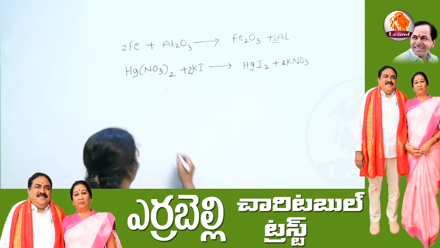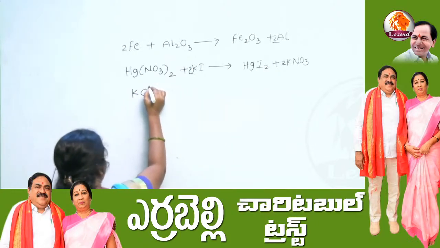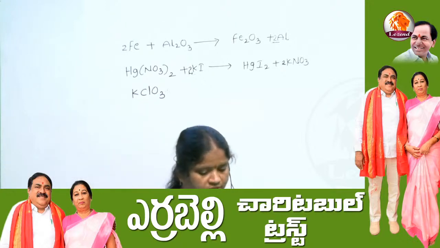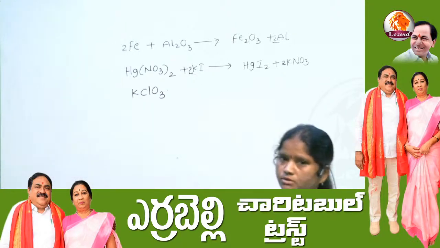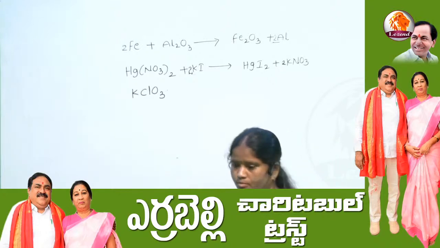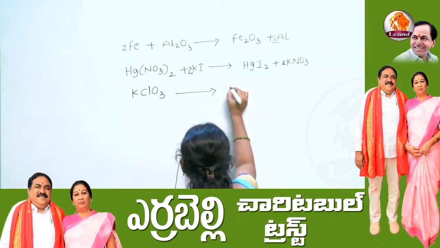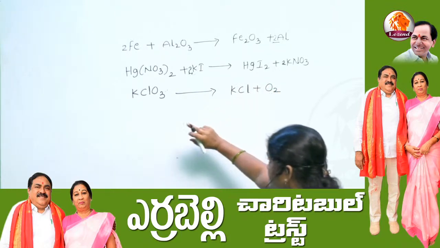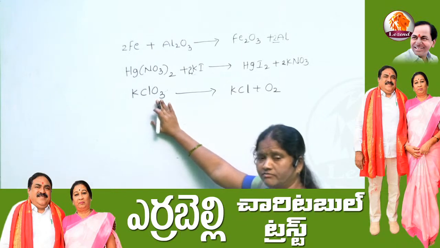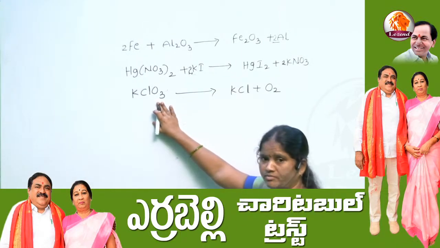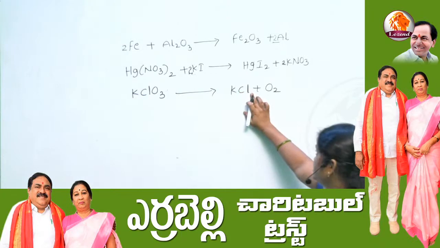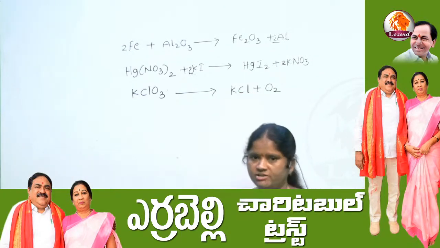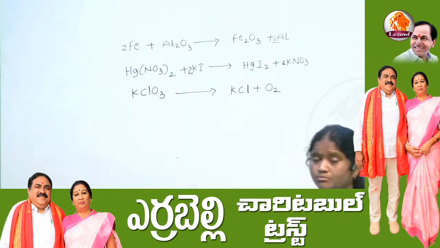Okay, potassium chlorate, KClO3. Potassium chlorate is only one compound here. After going through a chemical change, it gives rise to potassium chloride plus, sorry, oxygen O2. Look here, we have only one reactant that undergoes chemical change and decomposes into 2 products. This type of chemical change or chemical reaction we can also call a decomposition reaction.